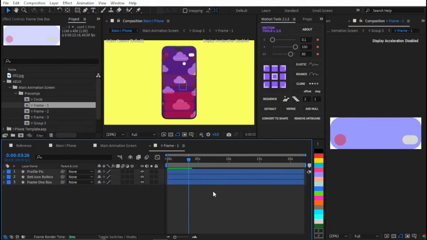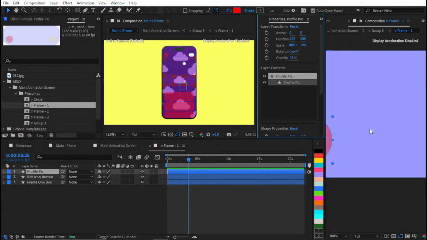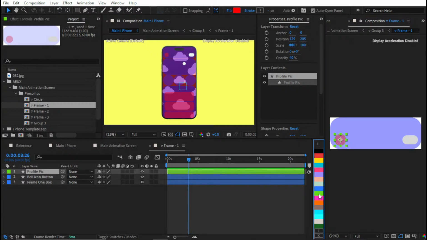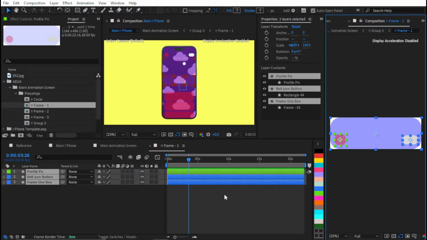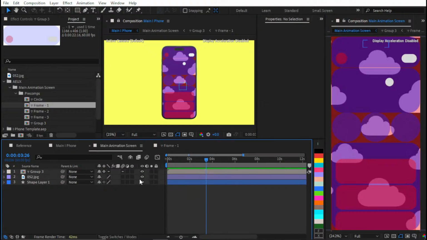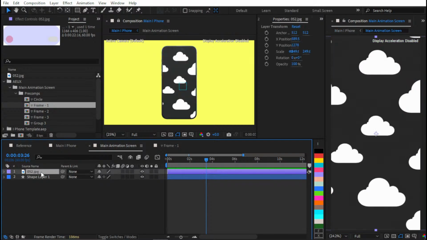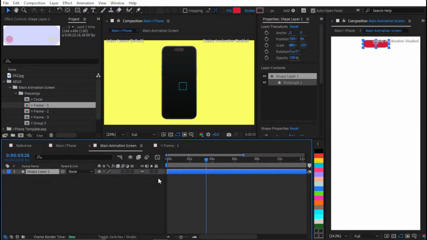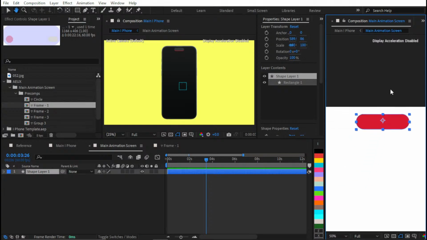Let's change the color like this. I'm gonna use this profile picture ellipse as a mask, so let's change the label color to green. Let's copy all this and let's delete this, and this is the dynamic island.